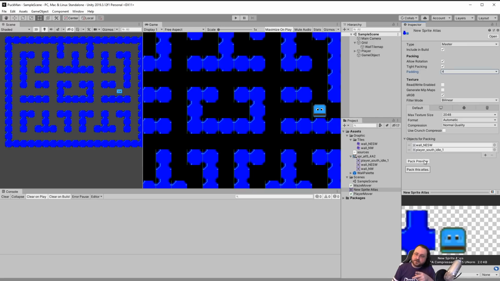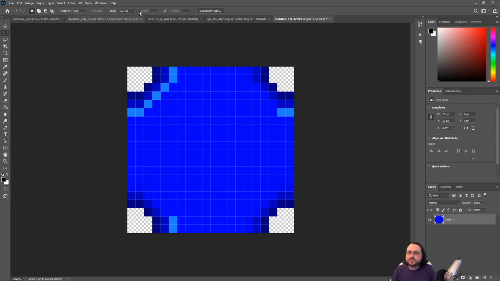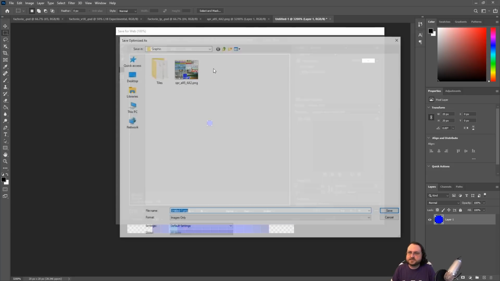Now, I don't think it matters how much padding we've got. Probably 2 pixels is enough, but we can make it 4 for safety. And then if we use this, it should be okay. I think if we went and built the project, it would automatically use the Sprite Atlas. Whenever we're using one of these sprites, I think it would look it up in the Sprite Atlas and use it auto-magically for us. What I'm going to do is just resave this thing, and we'll probably just use this.